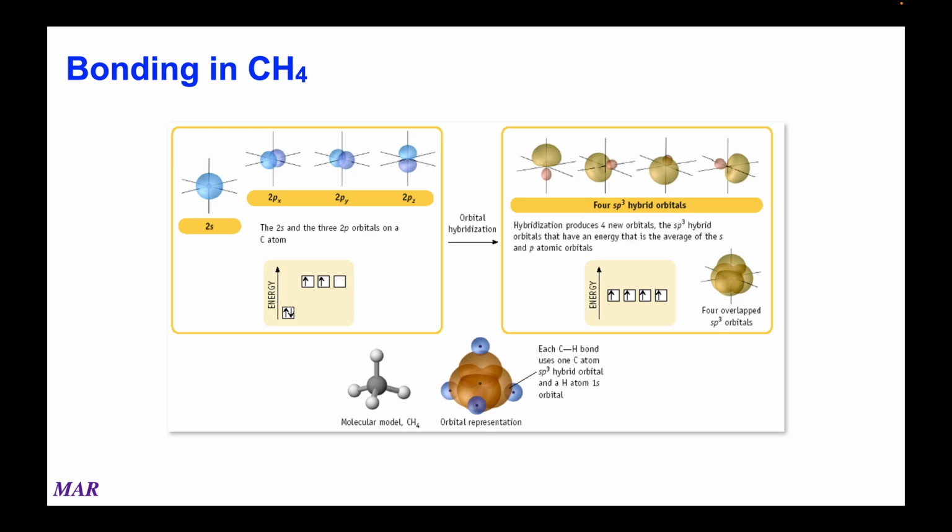This is another view just to make sure this is clear. So on the left-hand side, you see 2s and 2p orbitals in carbon. And initially, one of the 2p's is empty, but it's still there. You have 2 electrons in 2s and 2 electrons in 2p. And then they mix or hybridize into 4 equivalent sp3 hybrid orbitals. And you can see in the boxes on the right, all those little arrows are all at the same energy, 1 electron per orbital. So those represent the 4 sp3 orbitals.